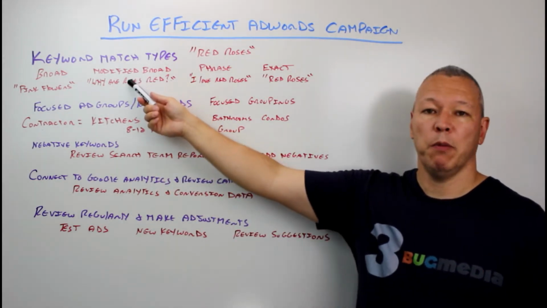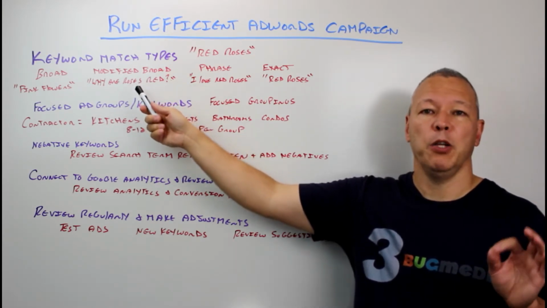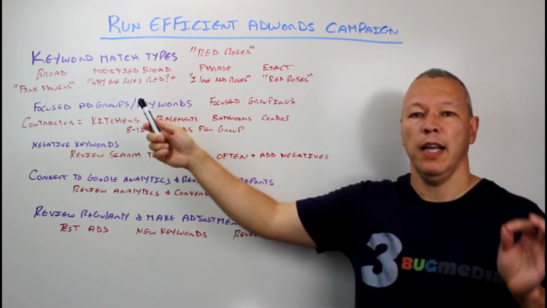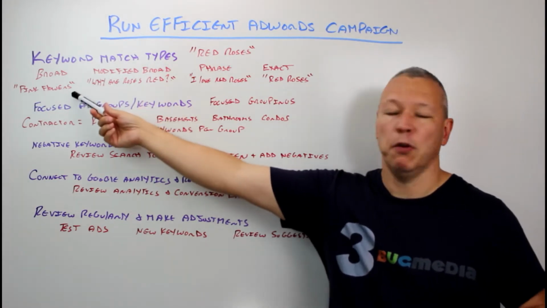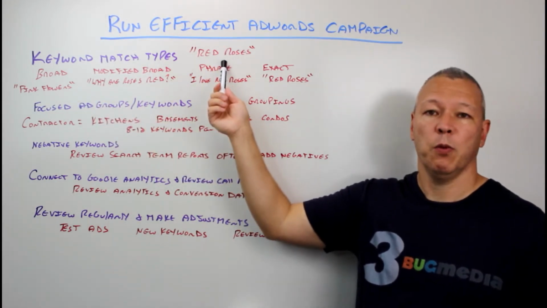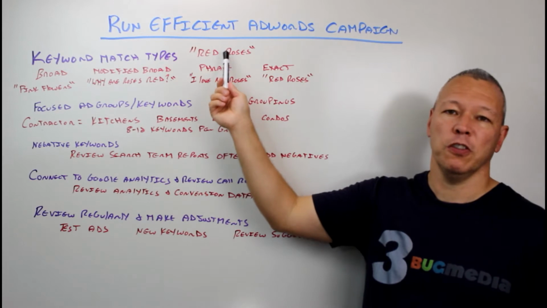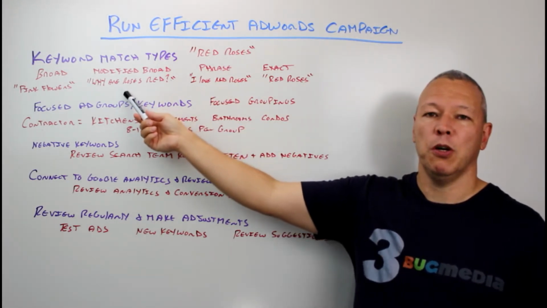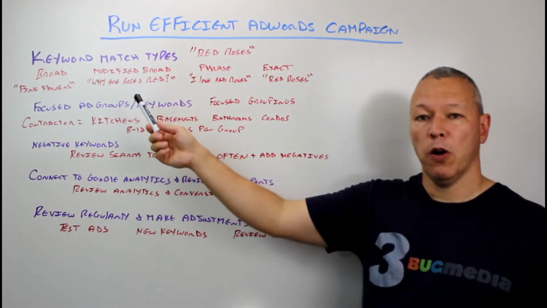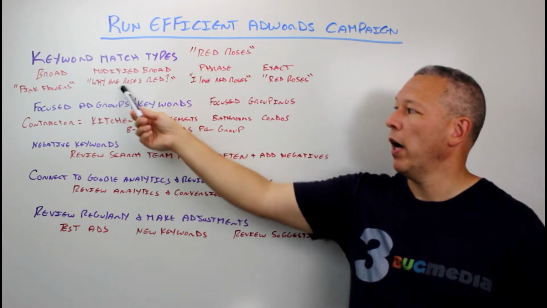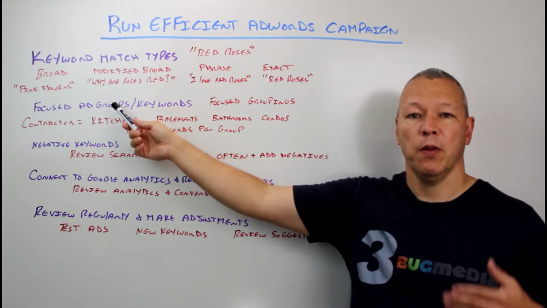Second one is modified broad match. Modified broad match is you put a plus in front of the search term that you want to make sure is included in the actual search. Okay, so you can see from broad match for red roses, it showed pink flowers. Doesn't have these words in there. With modified broad match, if you put a plus in front of the red, you put a plus in front of roses, then you're telling Google to only show my ad if somebody types in the word red and the word roses. Doesn't have to be in order, but it has to include this search term. So why are roses red? Your ad could still show up. So that still may not be who you're trying to target.